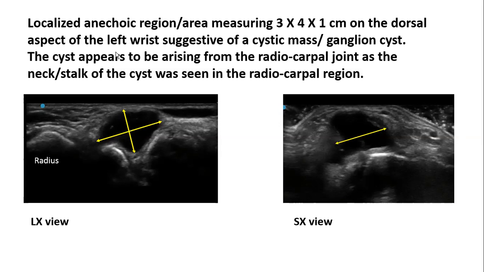Okay, so let's say you found a mass which is hypoechoic, and you're not sure if it's cystic or solid. Now you put the color Doppler on, which is the second step, and you see vascularity in that. That means it's solid, not cystic. So that's settled. Now, after you establish that it's solid, you can scan proximal and distal on that mass to see if it is attached to something. If you see this mass attached to a nerve, then you're looking at a nerve sheath tumor or nerve tumor.